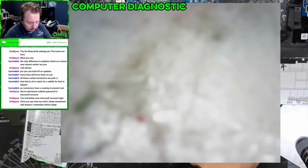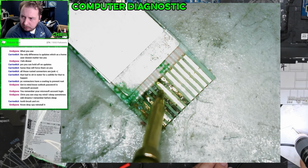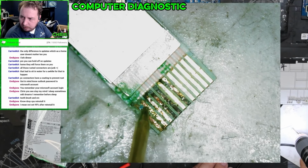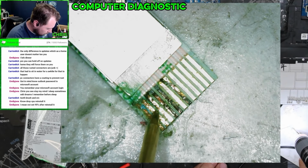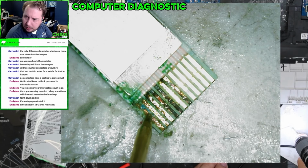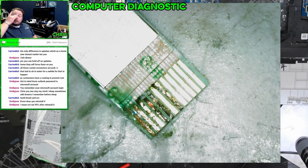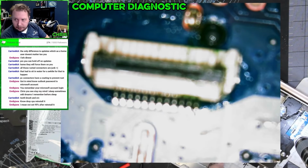You know what we'll do? We'll check continuity here. These last two are just... Yeah, so this ribbon cable is done. So I would need to order that ribbon cable. Still, we're cheaper than a motherboard at this point.